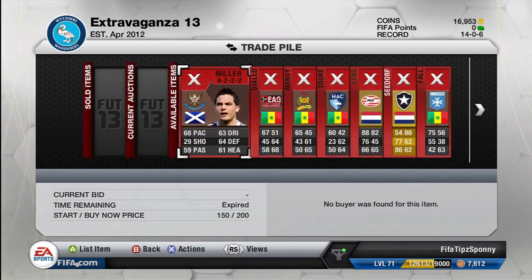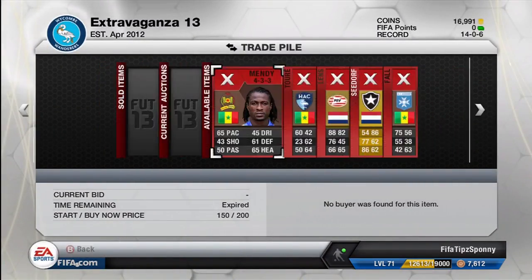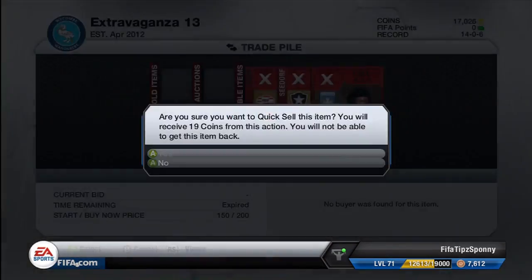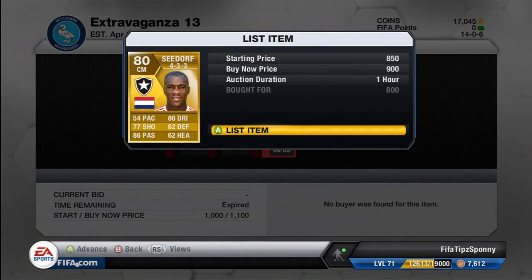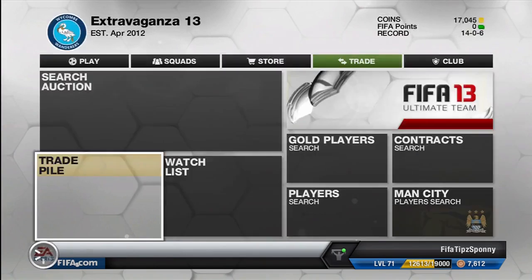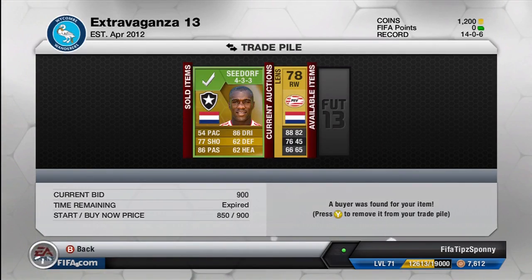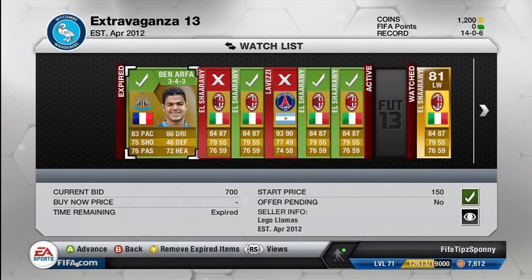I ended up making coins on all of my guys that I sold, whether it was 100, 200, 300 coins. It's still profit, and any profit is good profit. I just discarded the rest of those pretty bad Senegal players that were not going to sell. I sold Theodore for 900 coins, and I put Lens back in my club because he's a pretty good player, and I didn't think he was worth selling for under 450 coins. So I kept him for my squad, maybe on the bench.